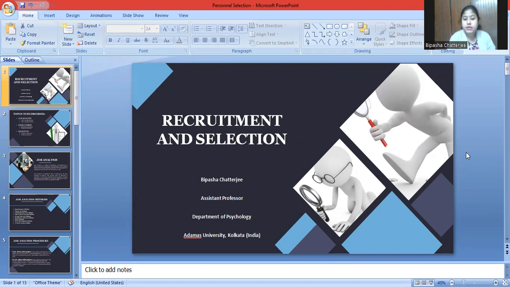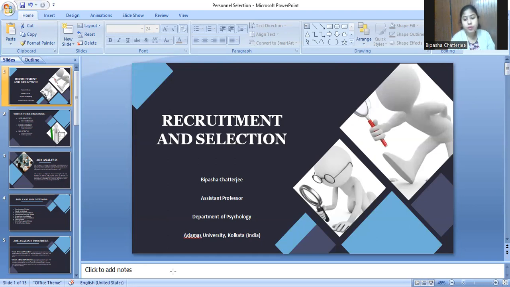So it is an extremely important task, where IO psychologists focus on the personnel selection process, of which recruitment and selection is a part. So the broader context is personnel selection, and personnel selection is actually the process where we hire or promote individuals. It is not always hiring from outside; even promotion within the organization is important, and it is included in this process as well.